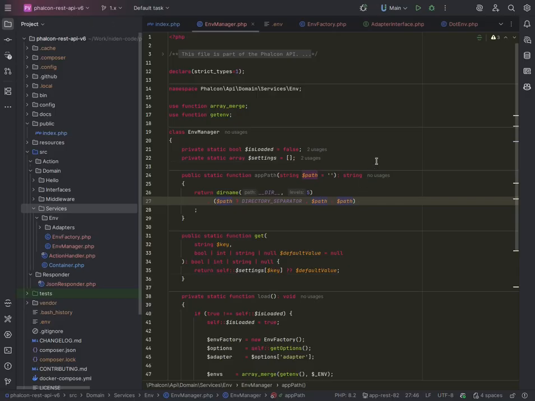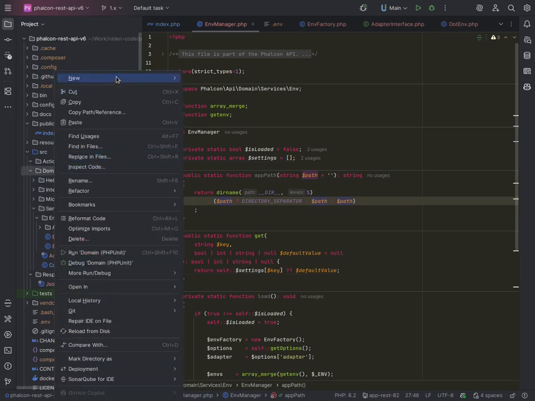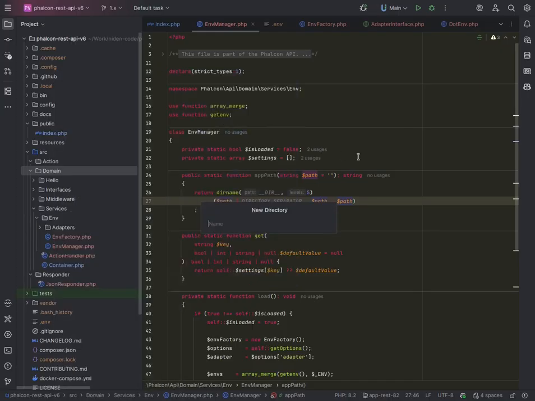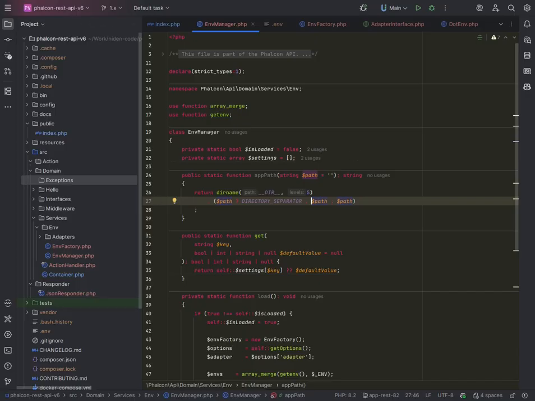One more thing that we need to do is start distinguishing where we're going to be throwing exceptions and where they're coming from. So what we need to do is create a new exceptions directory, and in there we can create different exception classes that will allow us to distinguish where things are coming from.